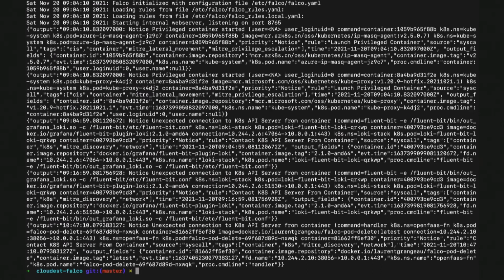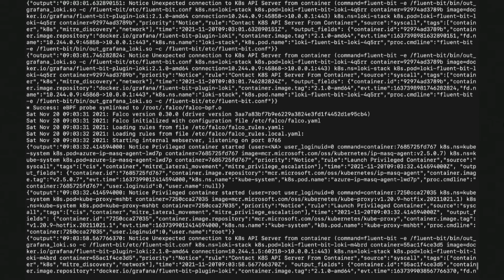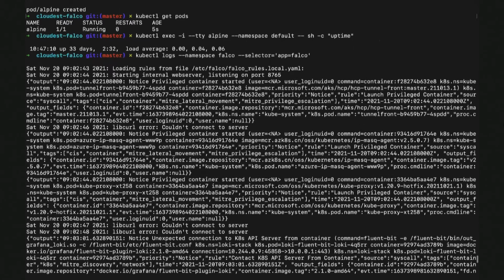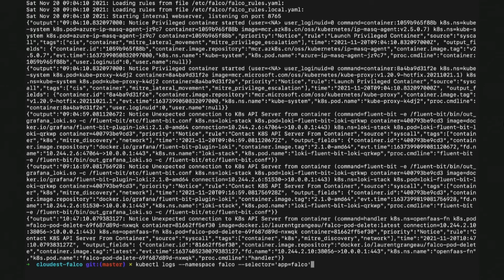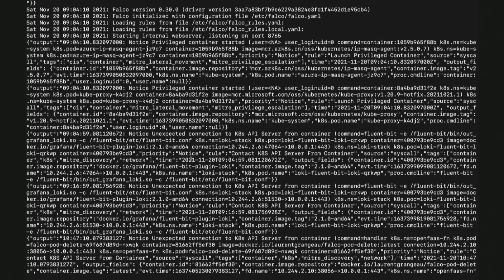We have lots of logs, lots of logs generated by Falco. We should see that there is a running container somewhere, but I don't see it. I see lots of notices.